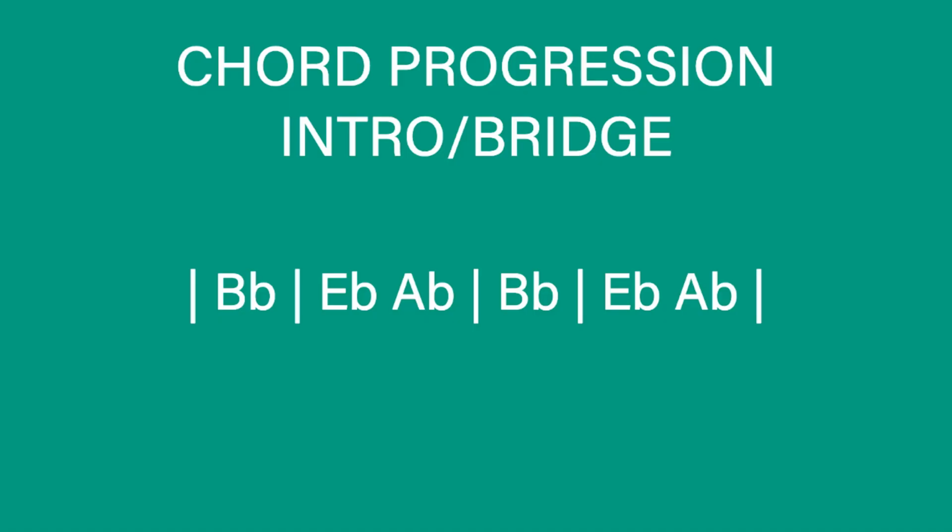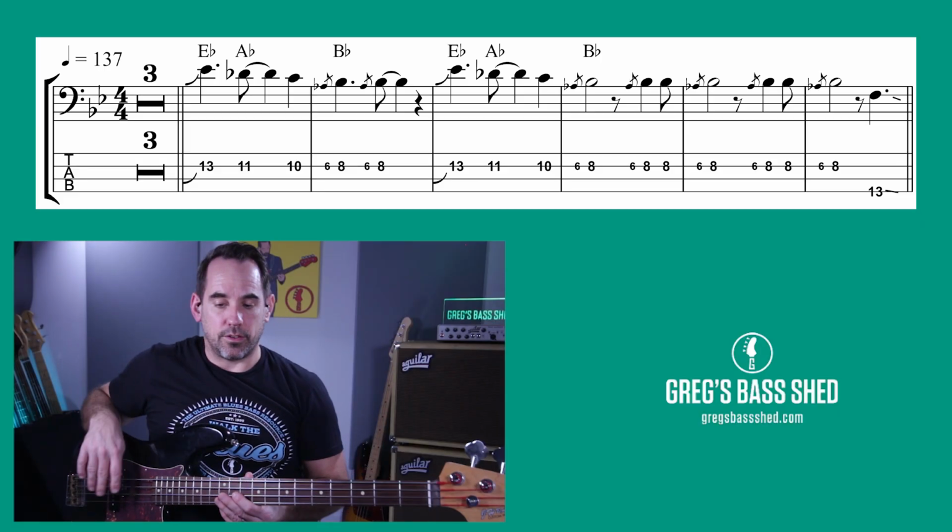I'm now going to show you the intro, which comes back later on in the song, and I've called it the bridge there. So again, this is just a bar of B flat and then half a bar of E flat, half a bar of A flat. Okay, so for the intro, it starts on the B flat, then E flat, A flat, B flat, and then we come in on the fourth bar.